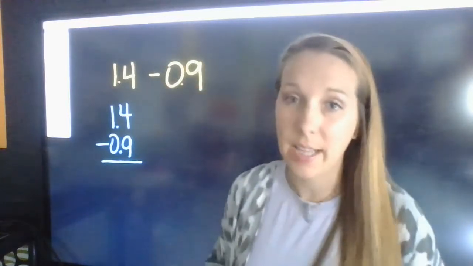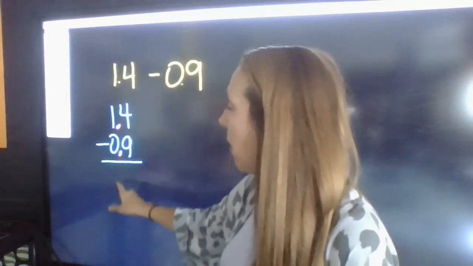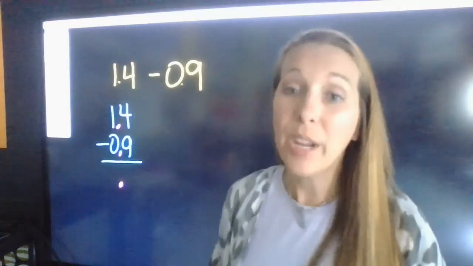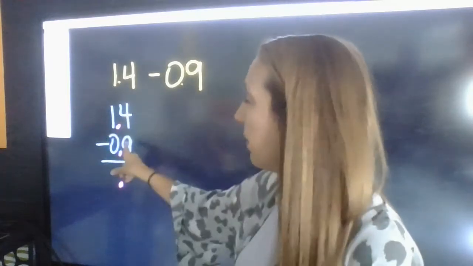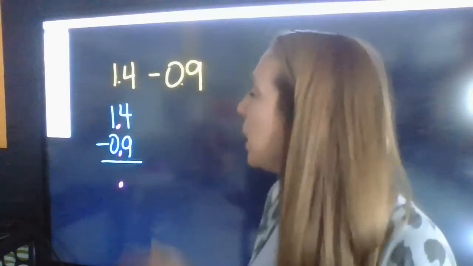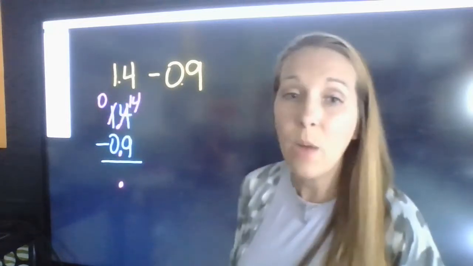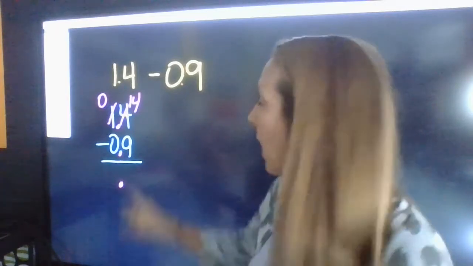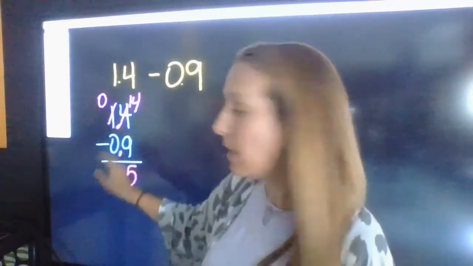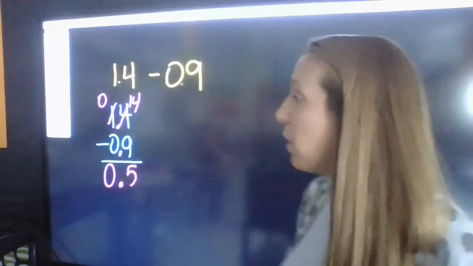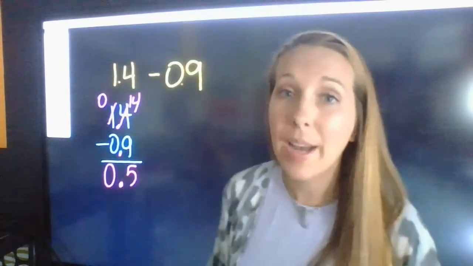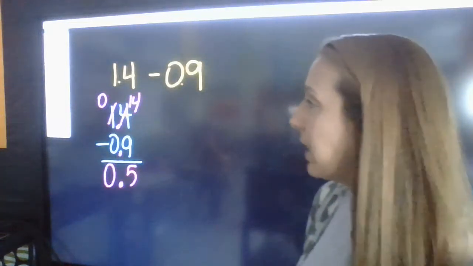So here's what we're going to do. We're going to start with 1 and 4/10 minus 9/10. We're going to line up these decimals just like we did here, and we can bring it straight down. Now we can just subtract, just like this would say 14 minus 9. Well, you can't say 4 minus 9 in this type of problem, so we're going to borrow from that 1, making it 0, and making this 4, 14. Now we can say 14 minus 9, and we get 5. Then 0 minus 0, we get 0. So 1.4 or 1 and 4/10 minus 9/10 is going to give us 5/10.